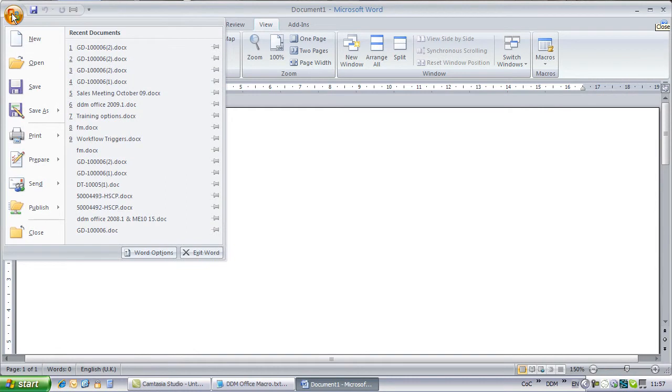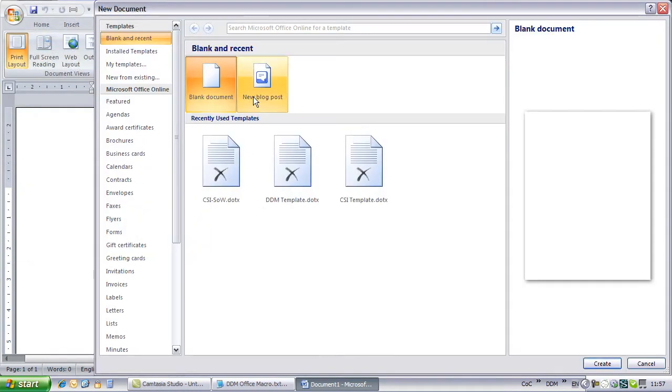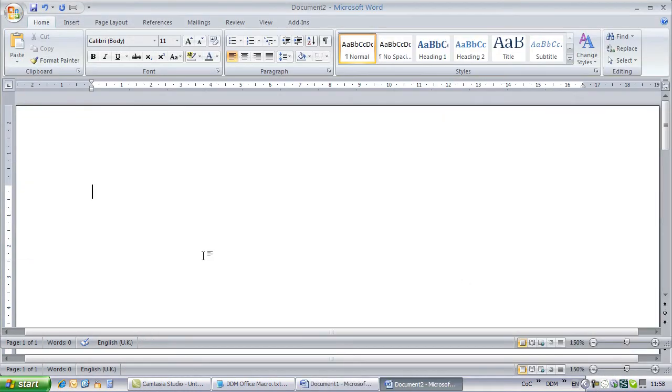We now create a new document to test the macro. After creating it, we store it to the desktop, ready to drag and drop into DDM.